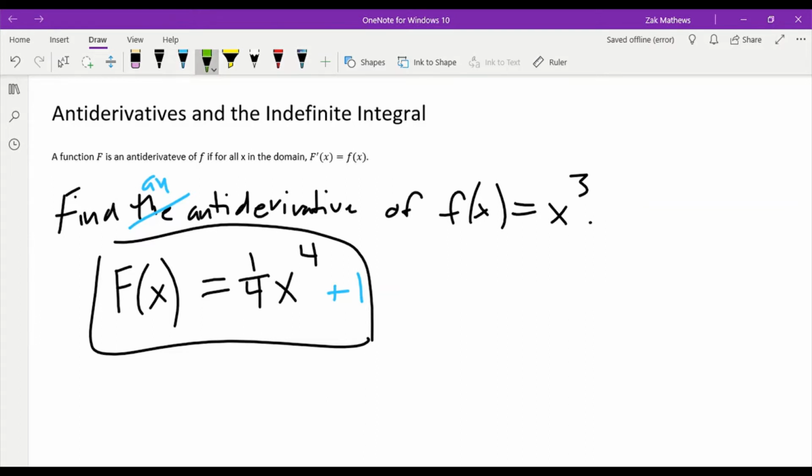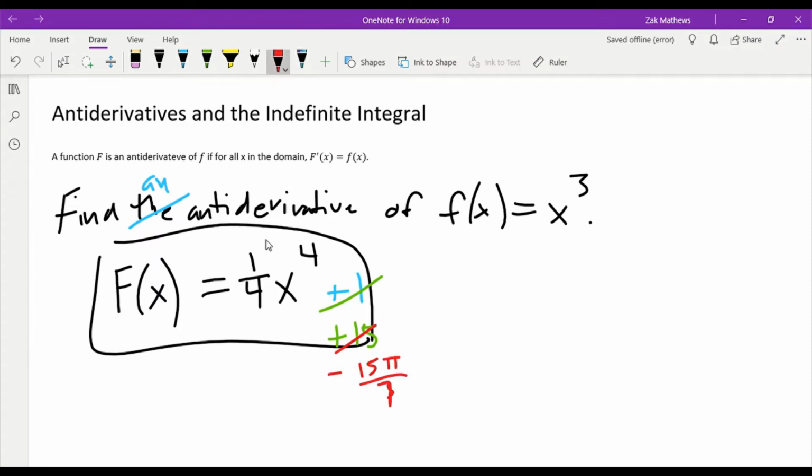But what if instead of 1, I'd put a plus 15 here? Well, same idea, this will still give us x cubed. Derivative of this thing would be 0. I could do this all day long. What if I put a negative 15 pi over 3 here? Or over, let's do something that doesn't simplify, over 7. It doesn't matter. As long as there's a constant in this last position, we're going to get the same antiderivative. So what we did is we just found one antiderivative, but sometimes it's useful to find the most general form.